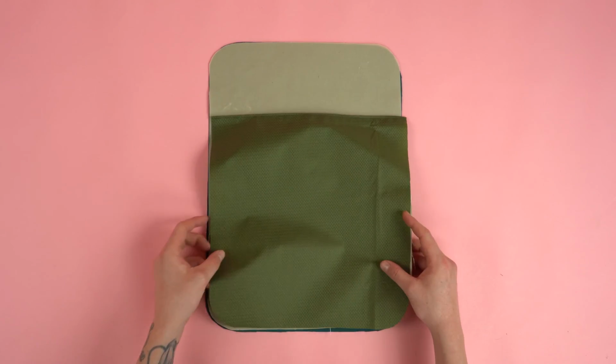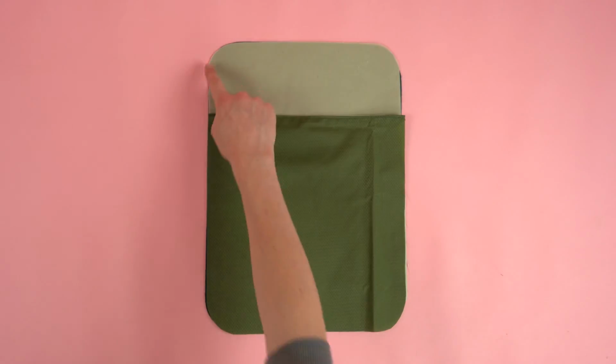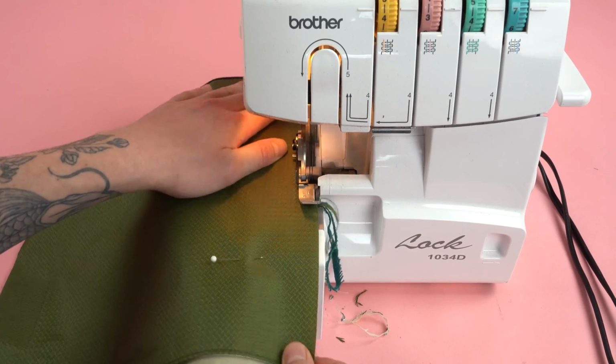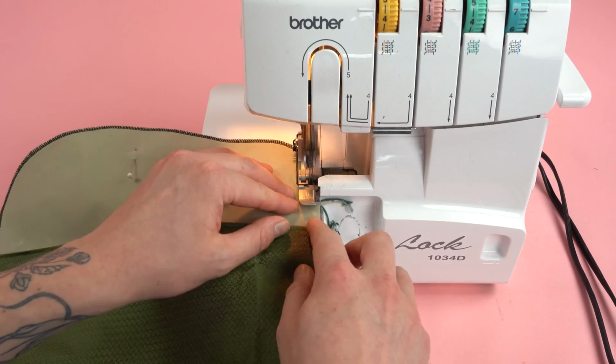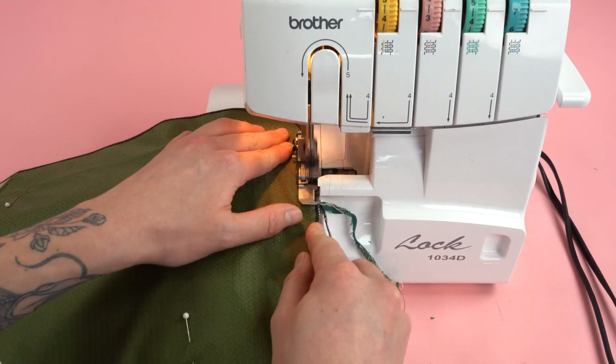Grab the opposite pocket panel, line it up on the bottom like we did the front panel. Add a couple pins to keep all the layers lined up, and we're going to stitch all the way around the outside edge as close as we can to the edge. I'm using a serger just like I did the front panel. This is going to reduce the amount of layers. I highly recommend trying this technique if you have a serger. If you don't, it's also good to use a zigzag stitch.